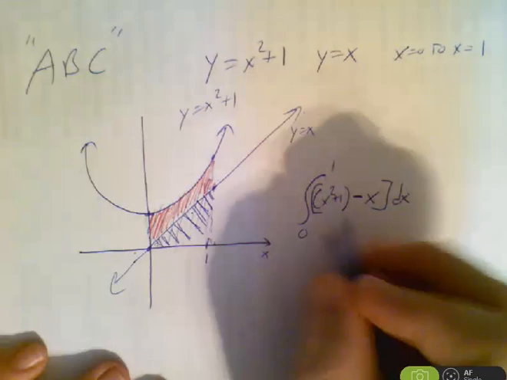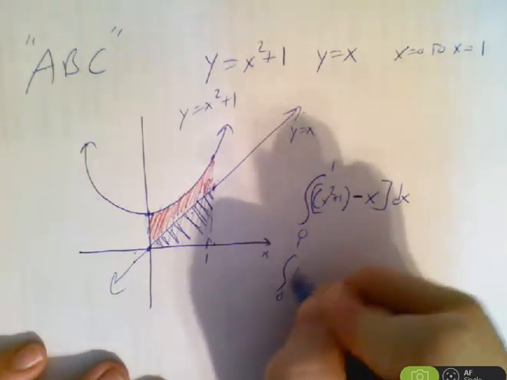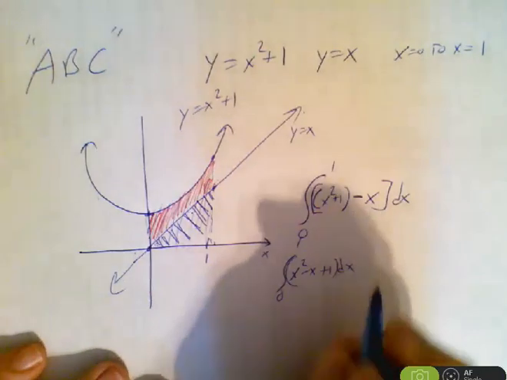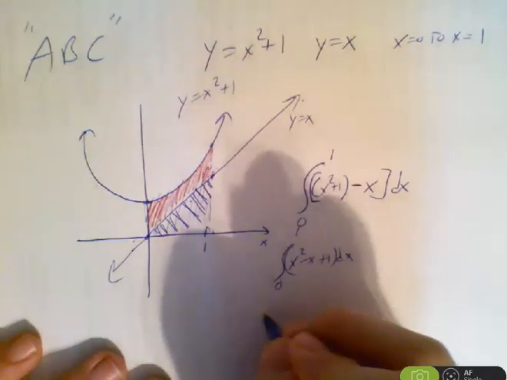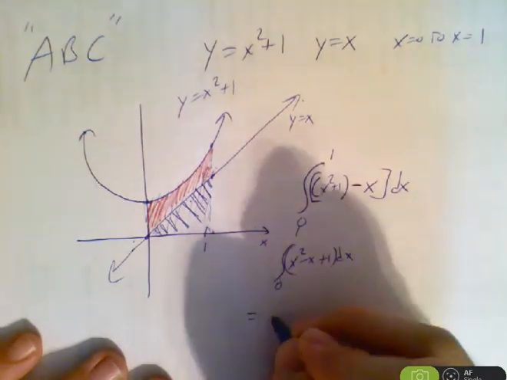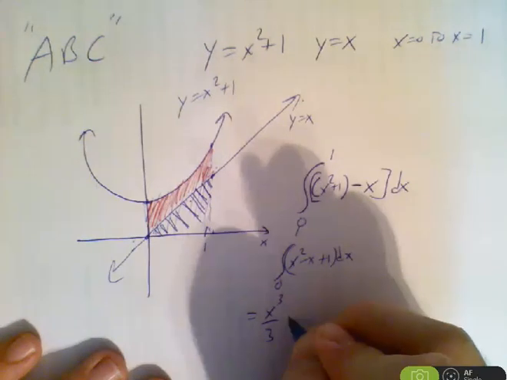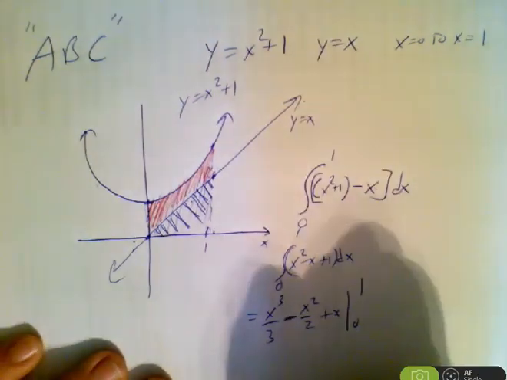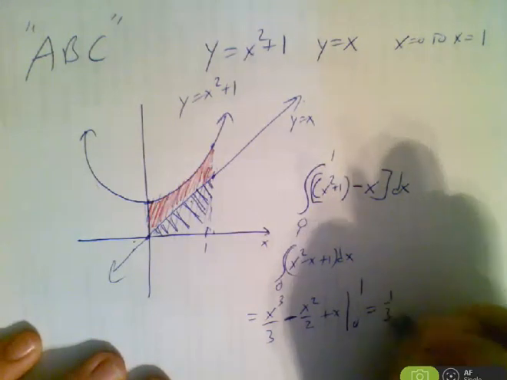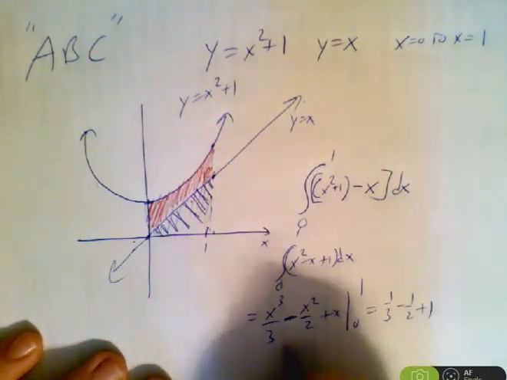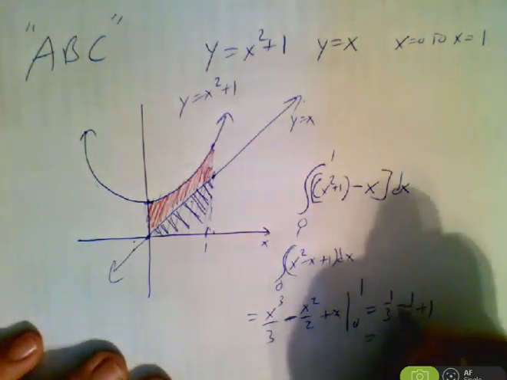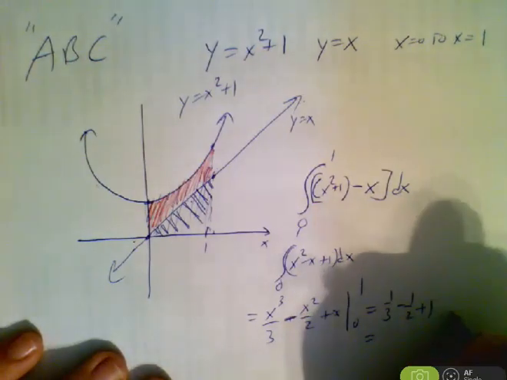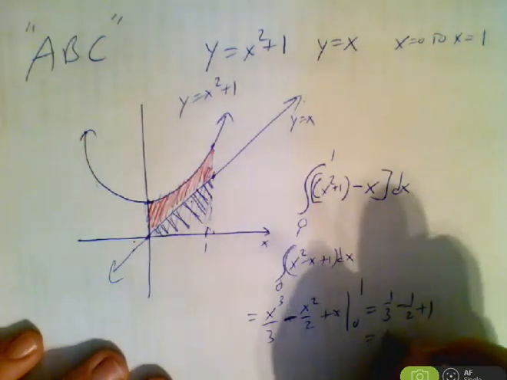So then you'd solve this, 0 to 1, x squared minus x plus 1. I'll just do this one by hand because it's not that complicated, but you could do it in the calculator too. But I think we should be able to do it both ways. So x cubed over 3 minus x squared over 2 plus x between 0 and 1. So that's going to be 1/3 minus 1/2 plus 1 minus a whole bunch of zeros. So let's see, that's going to be 2/6 minus 3/6 plus 6/6. What was that, 5/6? Something like that.